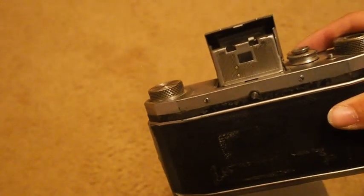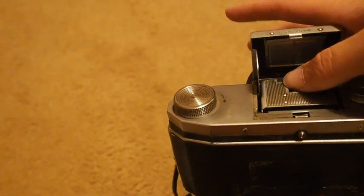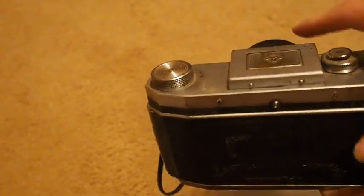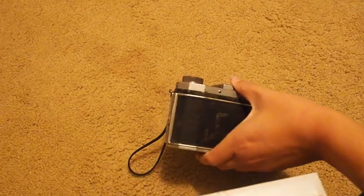So right there is actually the light hood. This is called the light hood in the manual. So if you want to put it back down, you just press it down there, and you're good to go. So let me put it back down here. Now it's going to go and load some film up.